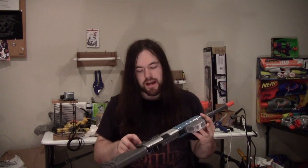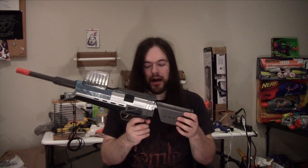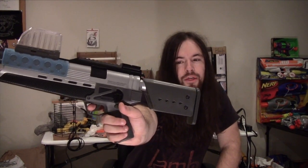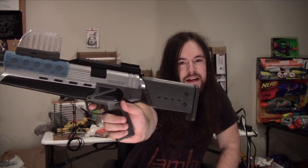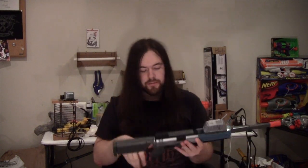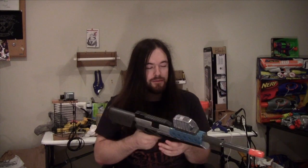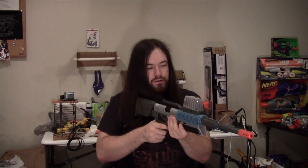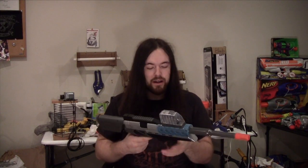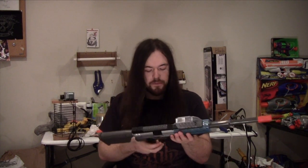Another one of the bigger issues I have is the safety switch on the side. My hands are big. So when I go to push this down, about a third to a half of my thumb is actually pushing it down, and the edge of it digs into the side of my thumb, and it hurts after a while because you have to keep it pressed. So my thumb was hurting by the end of the video that you saw outside, and I think they could have just increased the surface area on it. That's just a little personal preference deal.